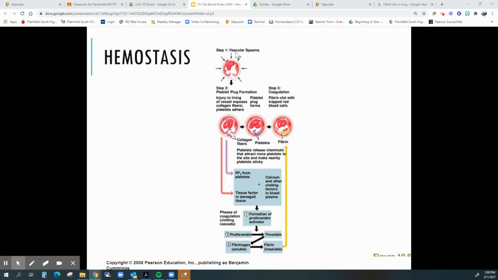That's the first thing that has to happen. We get a platelet plug. Once that platelet plug is formed, we have to have coagulation and the formation of a fibrin clot. That stops this cycle here. If you remember when we talked about positive versus negative feedback loops, this is a positive feedback loop because we essentially just want to get to this fibrin clot before we can stop this process from taking place. If we don't get there, then the process doesn't stop.